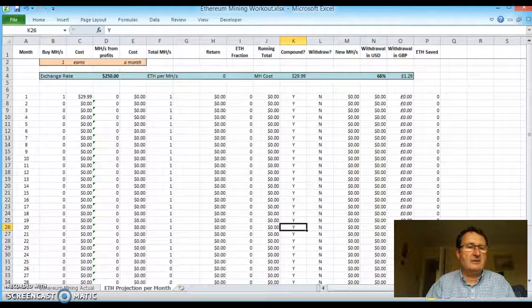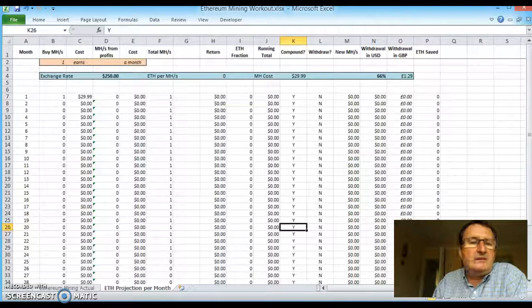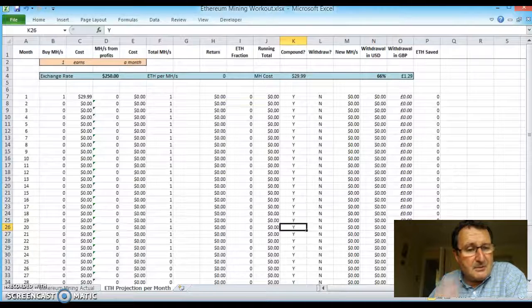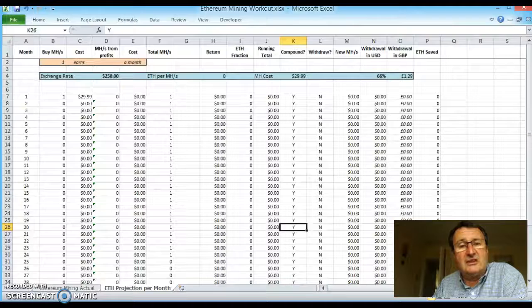The idea was that I basically had an idea about how I would compound my earnings. How will I make sure that I get greater mining capacities as I go through? And so I just simply drew up a spreadsheet to answer those questions. Now, the problem is it's not going to be completely accurate, so it's only a guide. The reason why it's not accurate is because I don't know what the mining factors are going to be going forward next week, next month, or next year even, but I don't think anybody does.